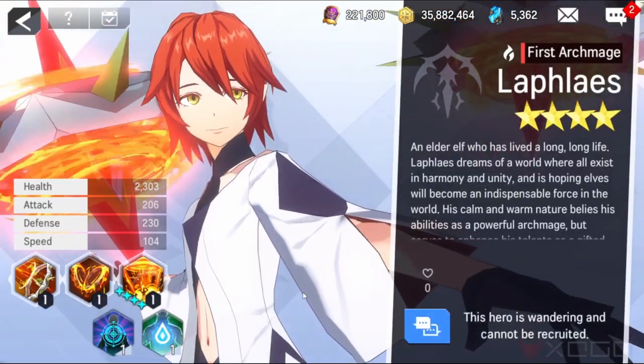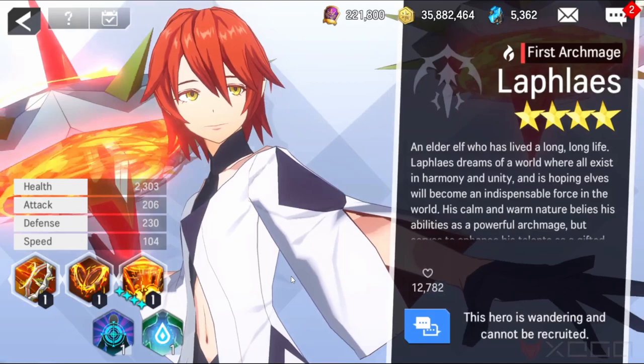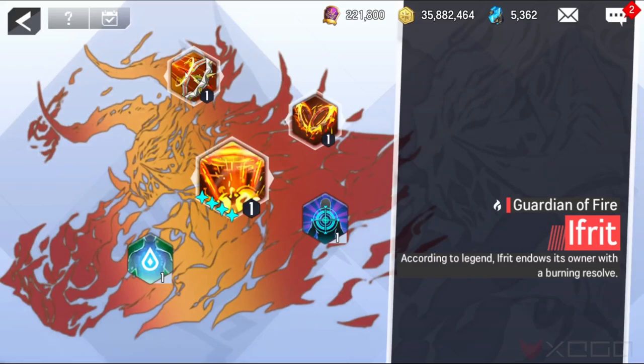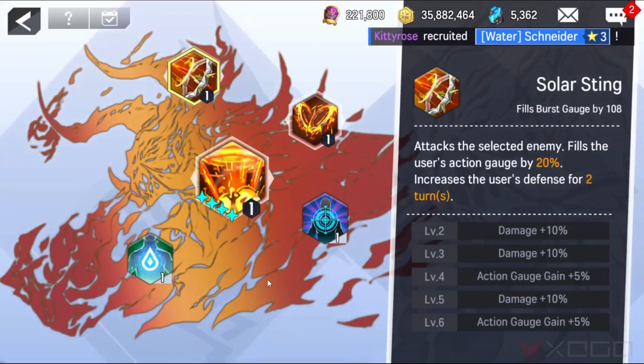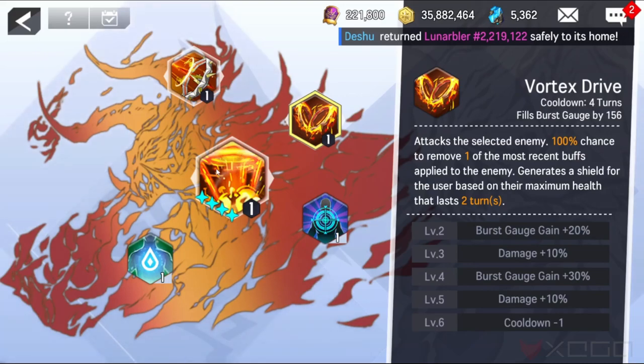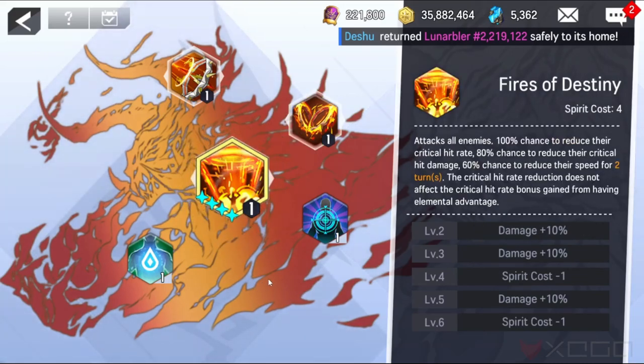Let's check his stats. The best stat to focus on is speed. Now, his first skill, Solar Sting, buffs with defense. His second skill, Water's Drive, buffs with a shield. And his ultimate, Fire of Destiny, attacks all enemies with 100% critical reduction, 80% critical damage reduction, and 60% speed reduction for 2 turns. That's too much test.